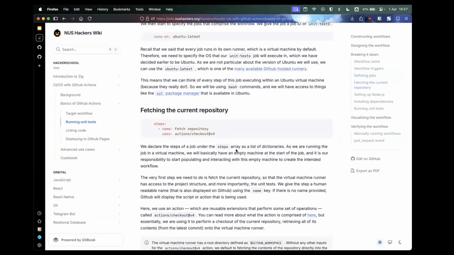Yeah, so an important thing to note, given the fact that we specify the current operating system of our runner to be Ubuntu, is that we actually have access to most of Ubuntu's command line. So this means that I have access to Bash as the default shell. I also have access to the apt package manager.